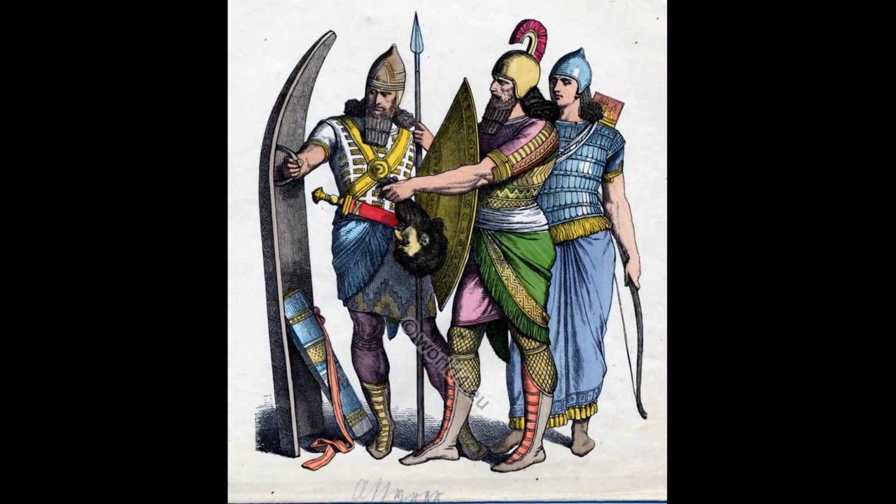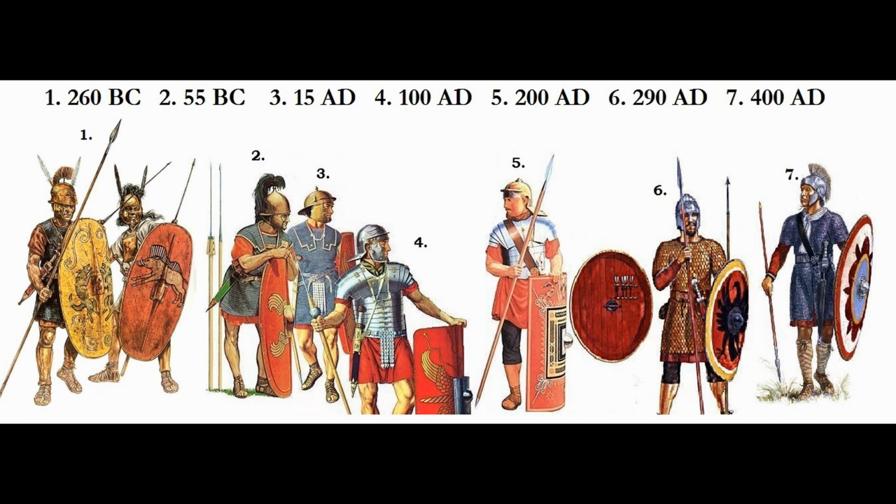As in all times, a balance had to be struck between protection and mobility, so the earliest forms of armor prioritized covering the areas which were most likely to be targeted. As both melee and distance weapons improved, more and better armor was needed. The classic Roman armor, which often appears in movies and comics, gave way to mail armor, and it did so, actually, before the collapse of the Roman Empire.